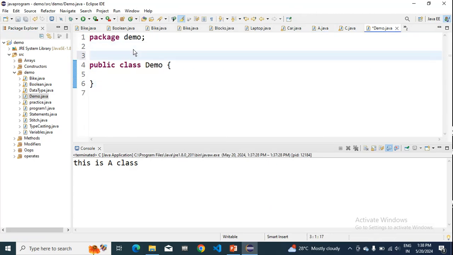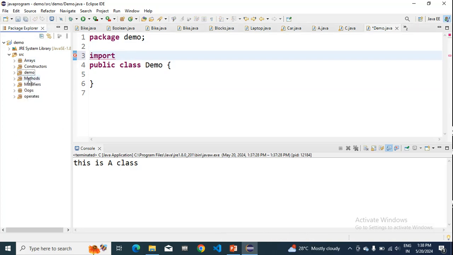First you should import the file name, that is modifiers.